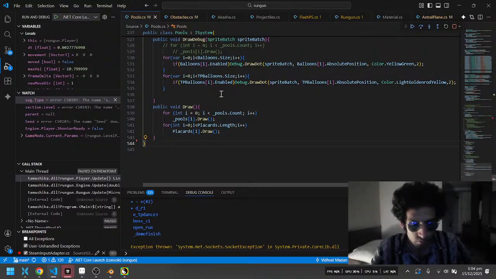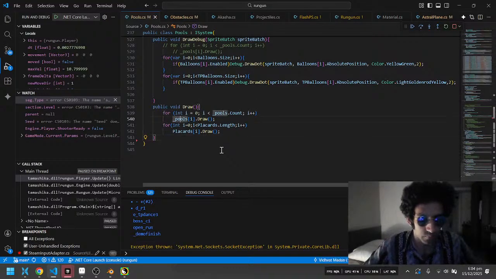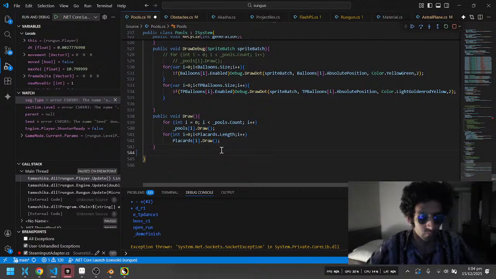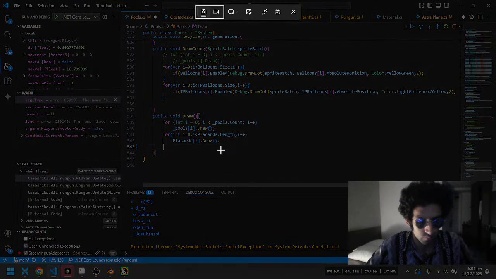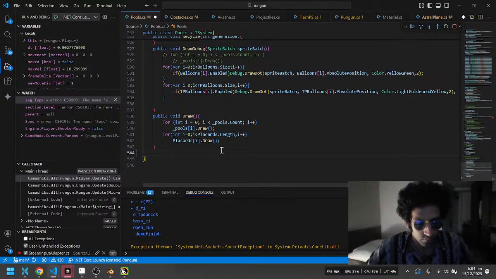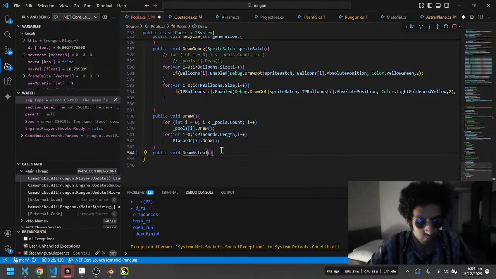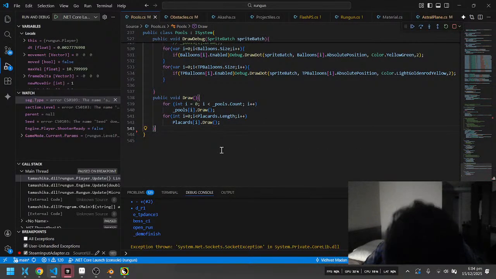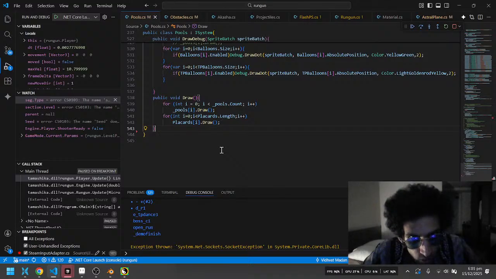No other entity needs to exist from the pools inside the astral plane anyway. Do I have an override on the draw, on the balloon draw?